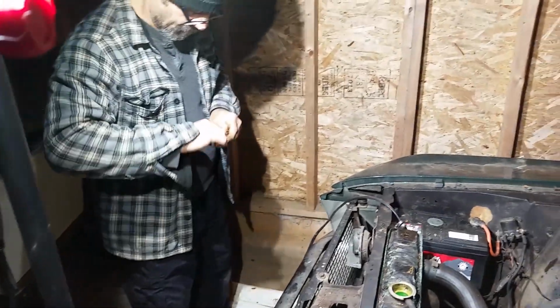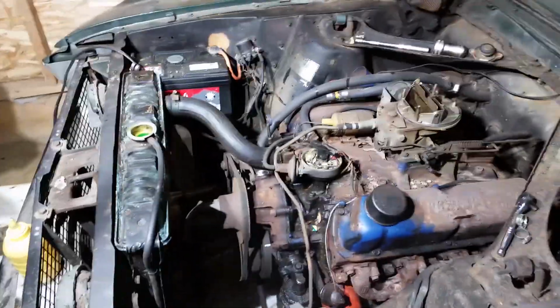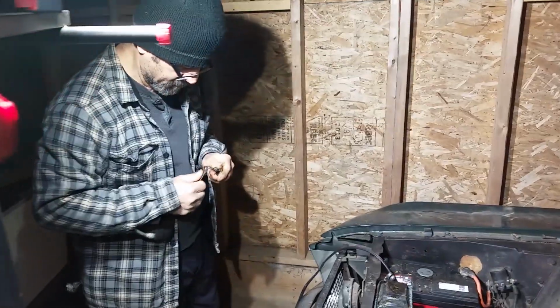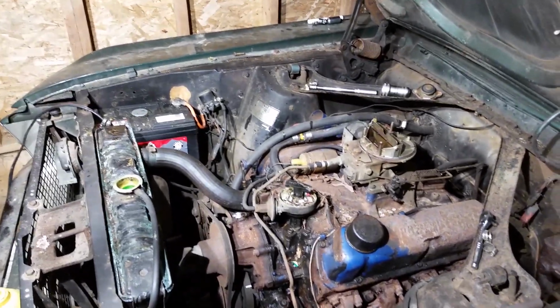Dad's working on the battery cable. Still? Trying to revive a battery bolt. Yeah, so I'm winning though. I'm winning the battle.